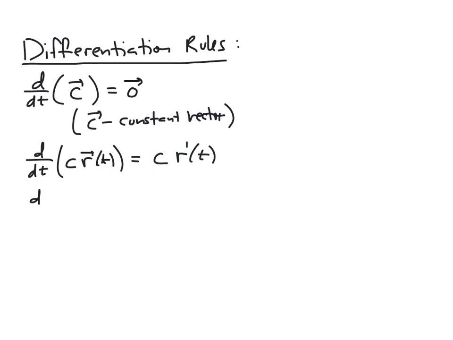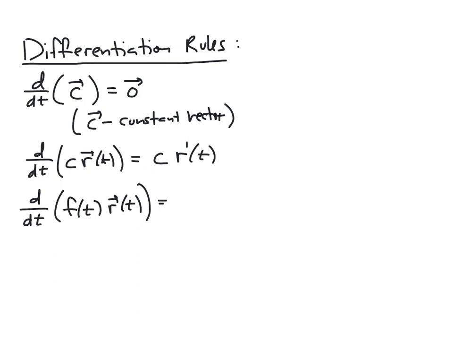Now, one thing we can do here that's different than in one-dimensional world, in one variable land, is that we can multiply a vector function by a scalar function f of t. So for example, instead of multiplying the function by 2, we're multiplying it by something like t squared. Notice f of t is not a vector, and I'm intentionally leaving the arrow off. It's not a vector function that I'm multiplying it by, but another scalar function.